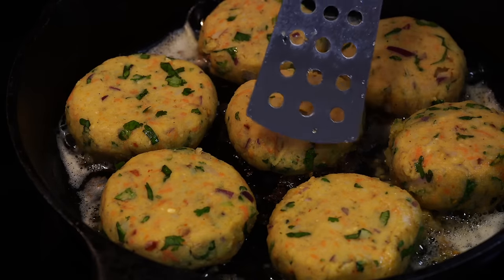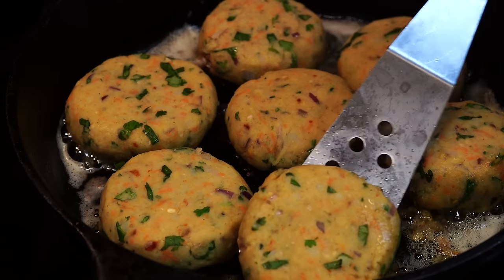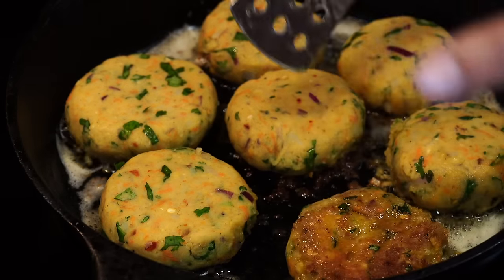If you have a can of chickpeas, then you are going to love this recipe. It is very easy and anyone can make it.